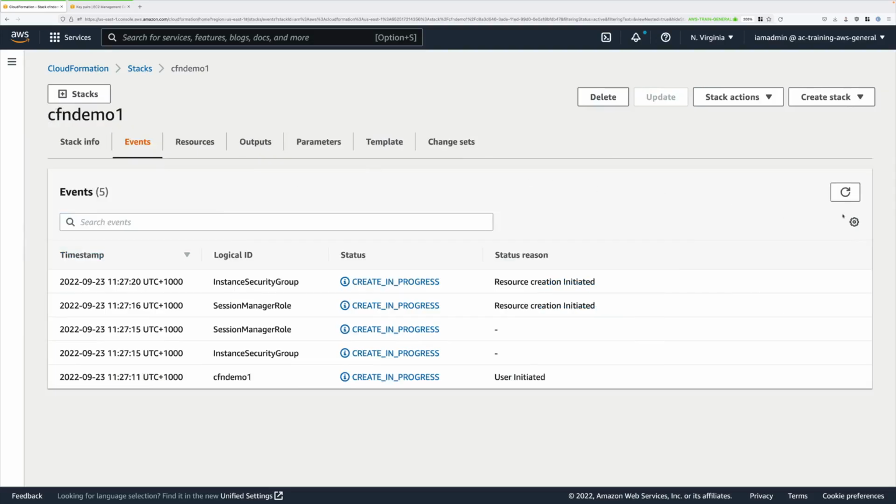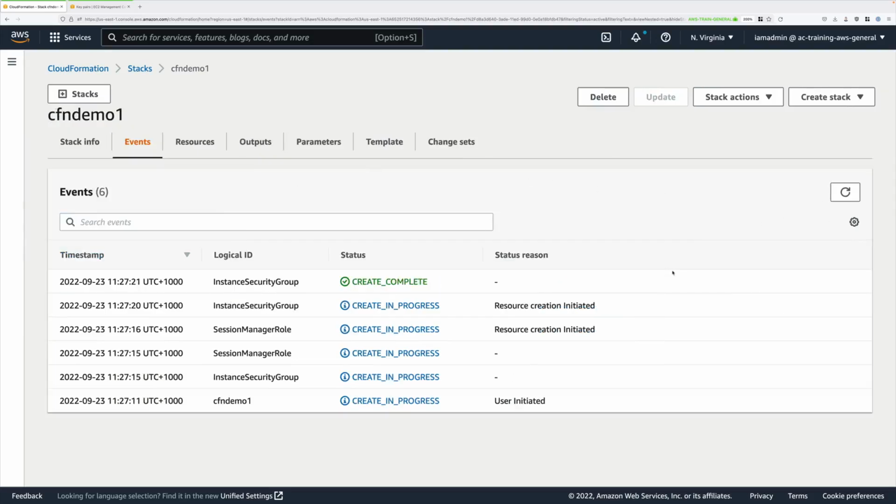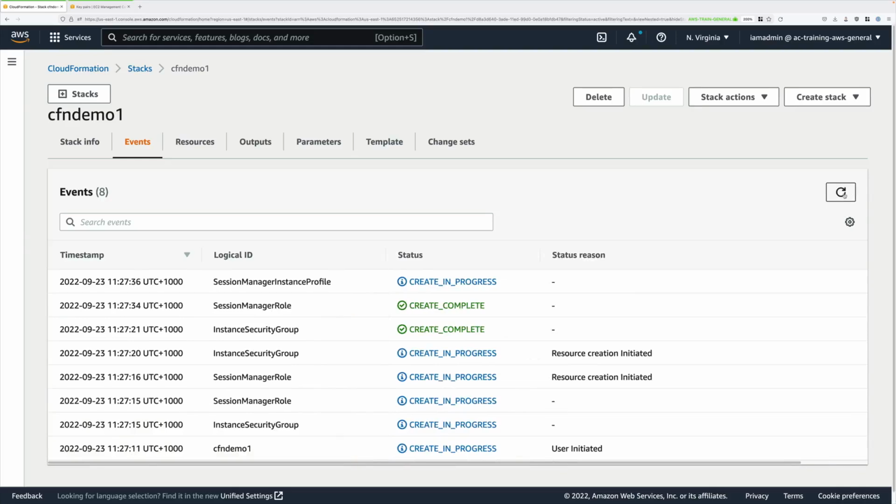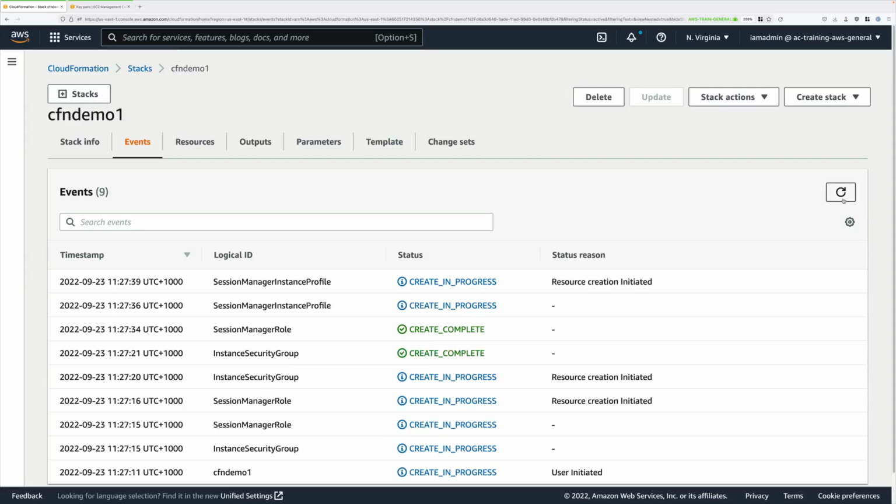And as CloudFormation is creating each physical resource that matches the logical resources in the template, it's going to create a new event. For each resource, you'll see a create in progress event when the creation process starts, and then you'll see another one, create complete, when it creates successfully. If there are any errors in the template, you might see red text which will tell you the nature of that error. But because this is a CloudFormation template that I've created, there'll be no errors, and after a number of minutes, the stack itself will move from create in progress to create complete.